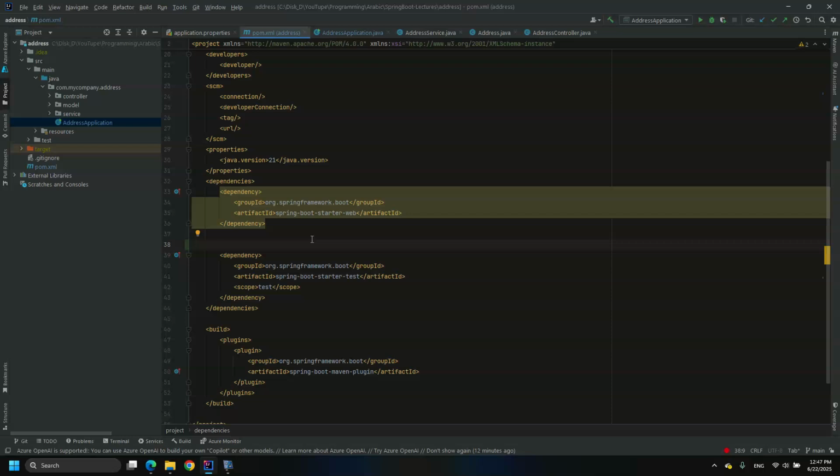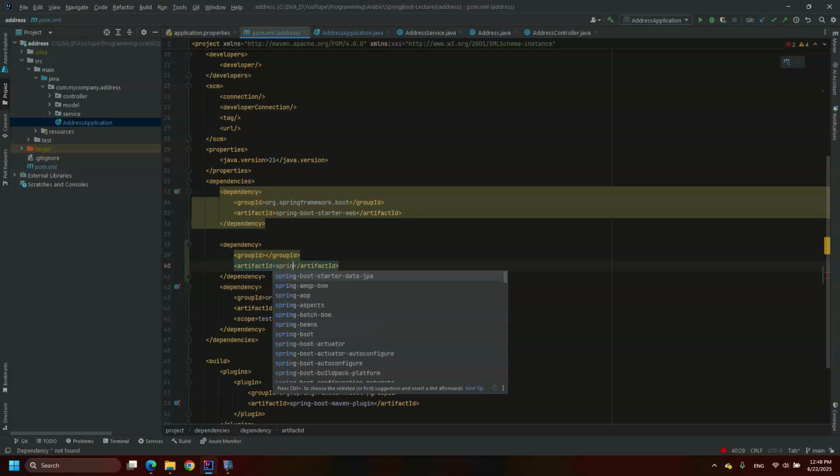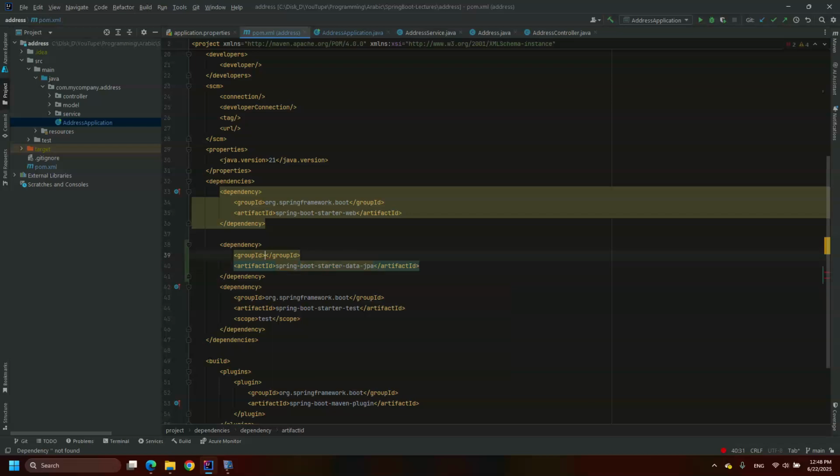Adding a library in pom.xml is so simple. First of all, we write dependency, and the dependency automatically gives us the artifact ID. As you can see, it's spring-boot-starter-data-jpa. IntelliSense is completing your code. I needed this one, and it's coming from Spring Boot. Now I have Spring Data in my application. Congratulations. Your application is now ready to accept and deal with a database.